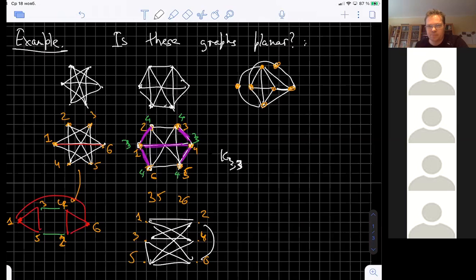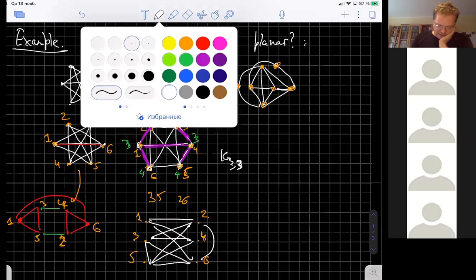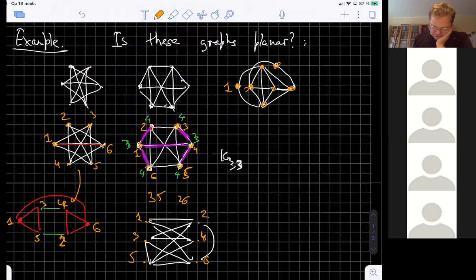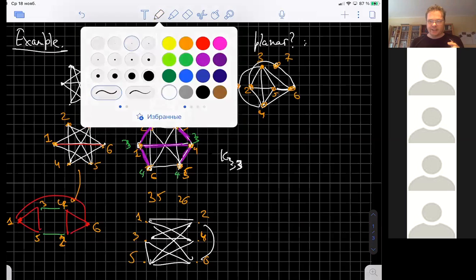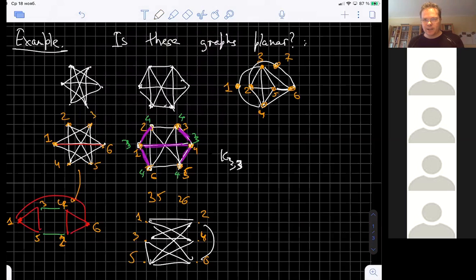Yes, sir. Okay. So you can continue and think about the last picture. Is this graph planar or not? So I can again number all the vertices here: 1, 2, 3. So the second graph is not planar. Sorry? So is the second graph planar or not? No. So the first is planar, we can have a planar embedding. For the second one, we have a subgraph isomorphic to K3,3, and K3,3 is not planar.